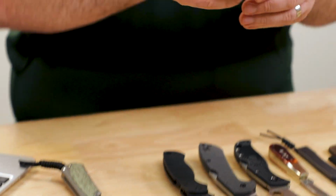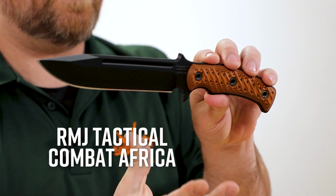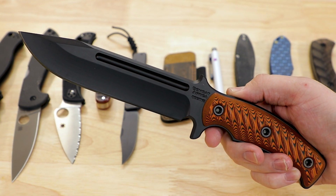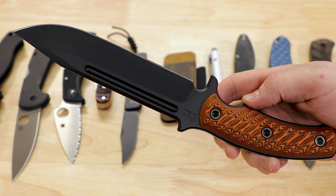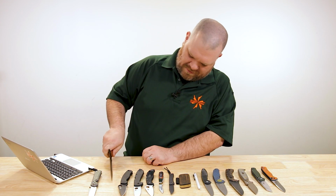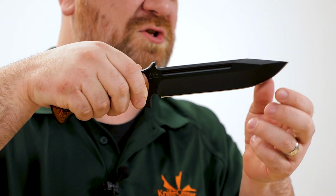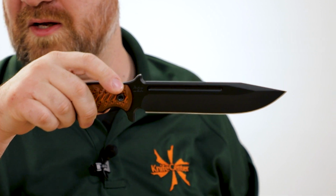Next up, the RMJ Tactical Combat Africa is back in stock. Both some standard variations and this KnifeCenter exclusive version in black and orange G10. These are also moving fairly quickly at this point. I almost had a fairly quick clip, which is funny. Kind of a straight clip point blade. For a second I thought there might be a hint of droppage to the front end of the spine there, but it is a straight clip point.